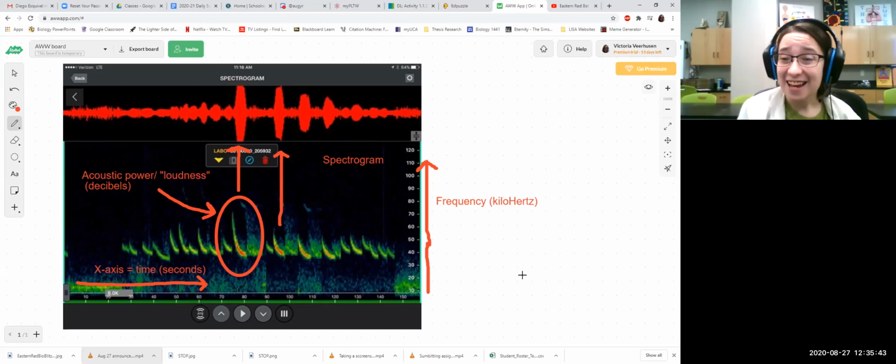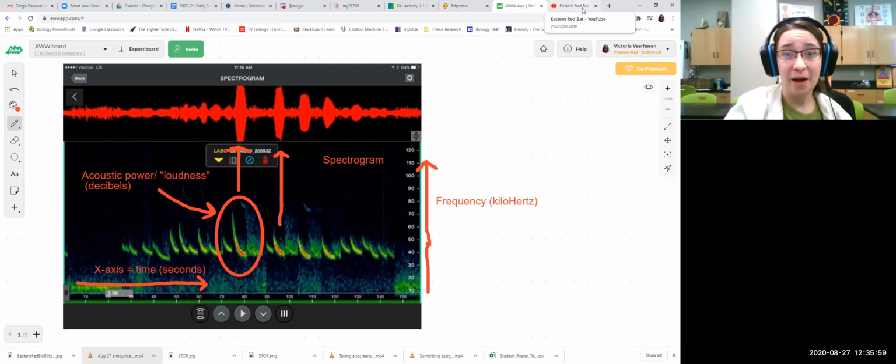So isn't that cool? Oh, it's super cool. It's cool to me. Okay. So, I mean, that's why I'm studying this, because there's not a lot known about bats and their range and so on and so forth.